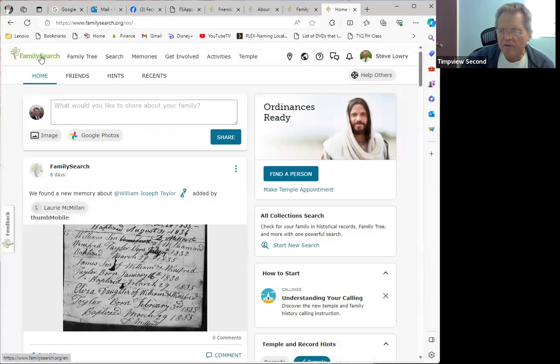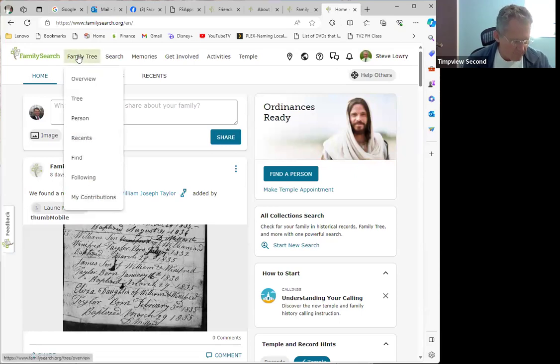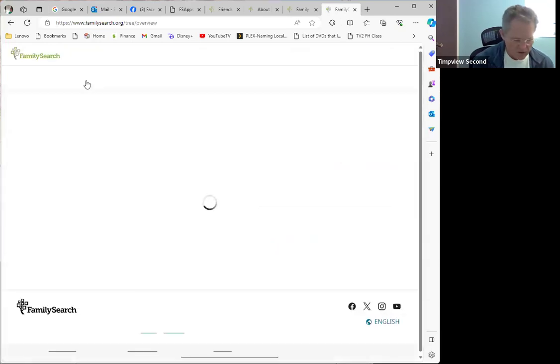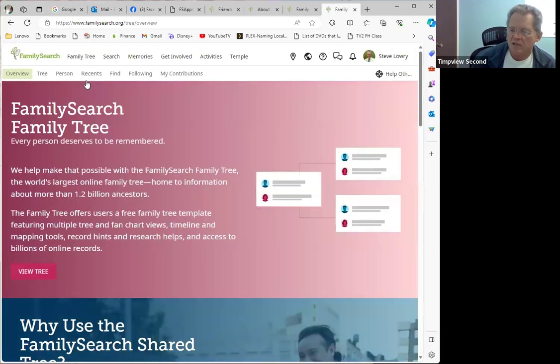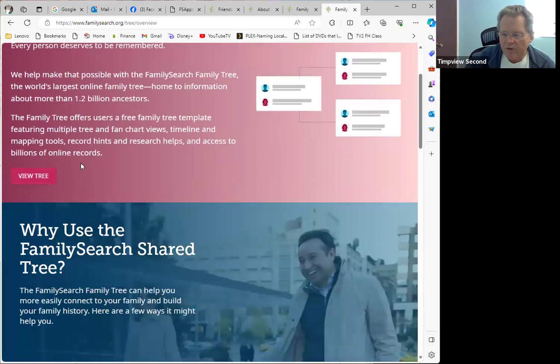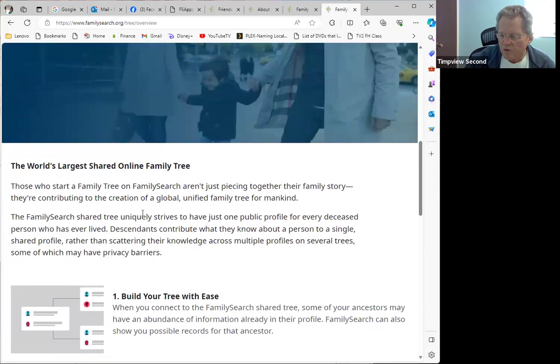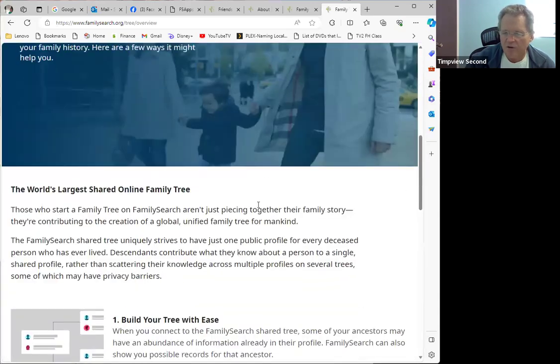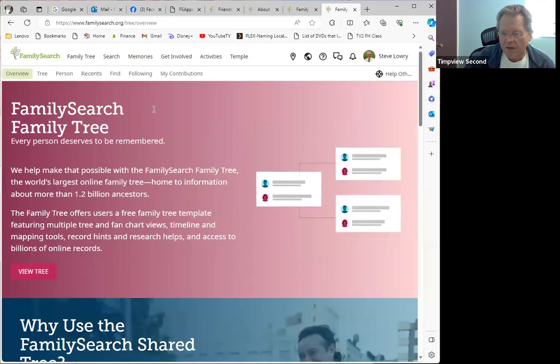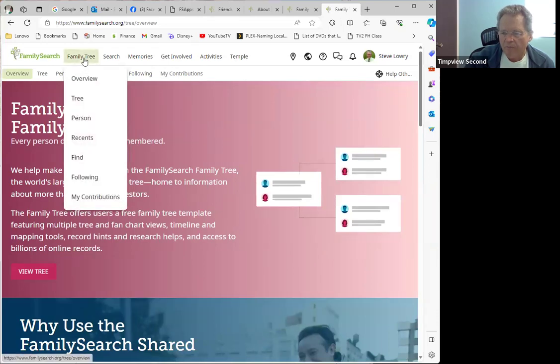Okay, now we've covered the FamilySearch home, everything here, and all these icons. And now I want to go to what's under this family tree tab. When you click on here and you go to overview, this is something you would have your youth or somebody who's just logged into FamilySearch for the very first time. It explains to them how the tree works, why it's used, some other information about it. I'm not going to review that here today, but it gives them just a brief overview.